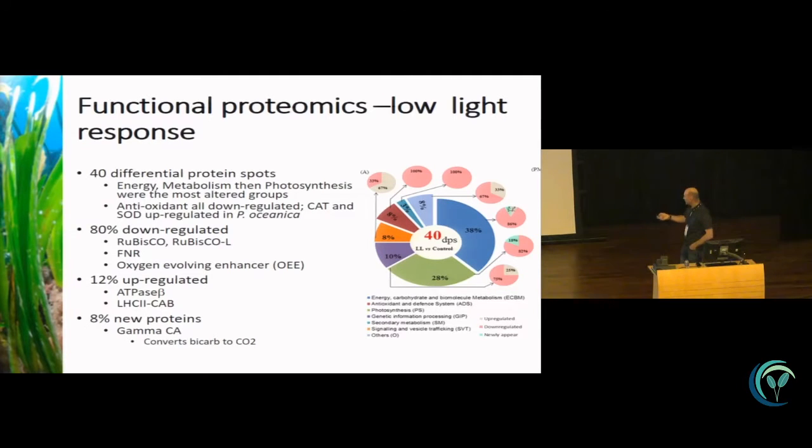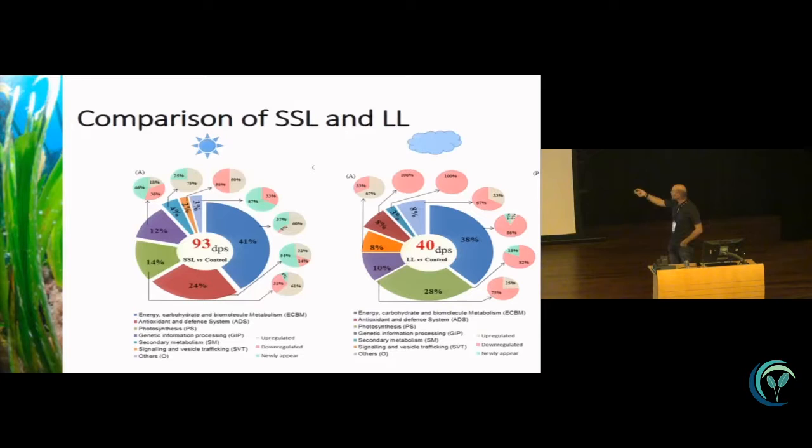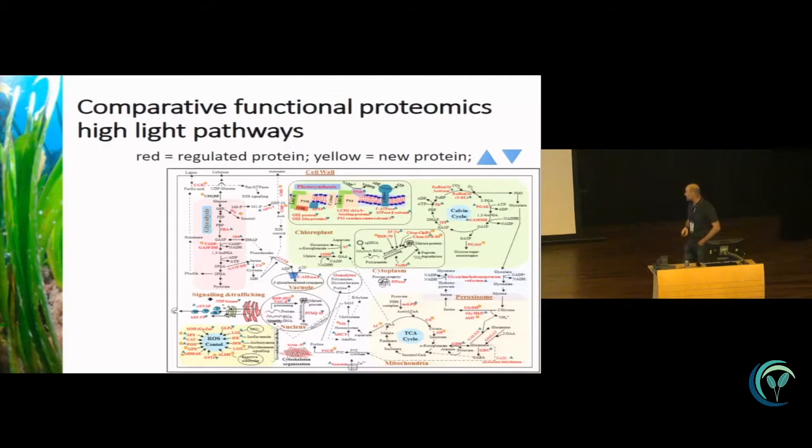I won't run through what's happening there. So now I've brought those two back together. This is the sun one, this is the low light one, and you can see that you've got a lot of changes in the proteins, whereas this is all downregulated. And this is the point, this is the energy metabolism. There's the photosynthesis in the low light, but the same 24% is happening with antioxidants. So it's quite a shift in how it responds from low light to high light.